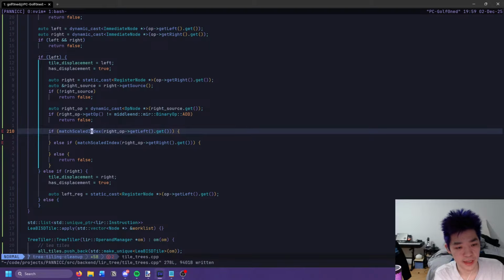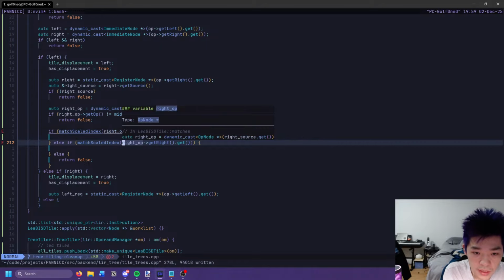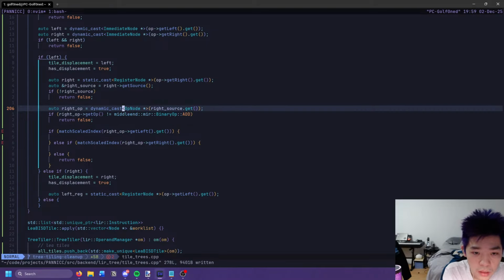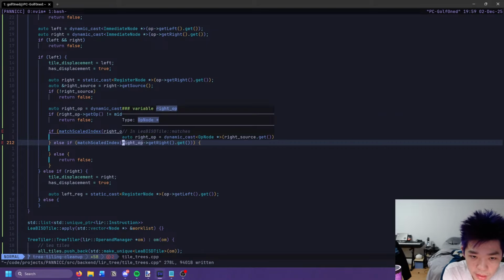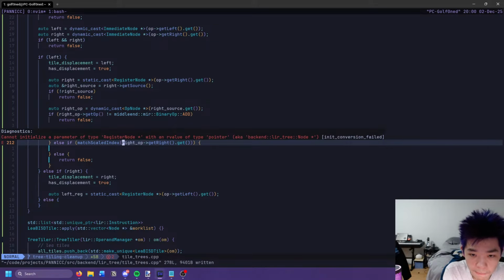This is so duplicative. This is awful. I don't like this. What is wrong with this? It's an op node. R value of type putter.